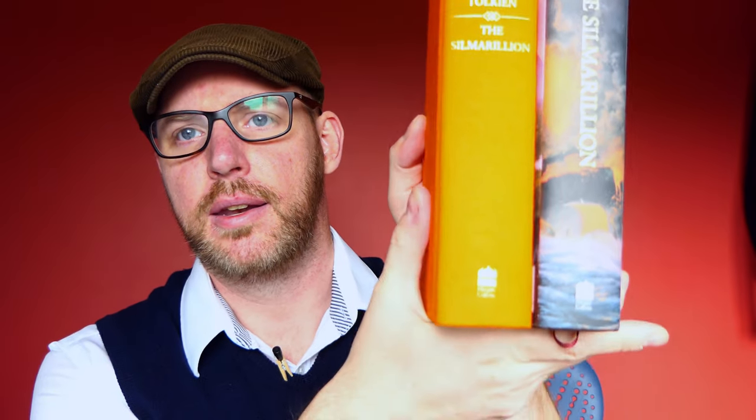There's probably not too much else to say because the content's the same. Let's do a quick compare — the size is exactly the same, and the size will be the same as the deluxe edition of Unfinished Tales. I haven't seen them lined up — I'll have to dig out a photo if I can. But yeah, I like this. Once again, they're making some really nice editions at HarperCollins. I think it's really good. So that's pretty much the Silmarillion.